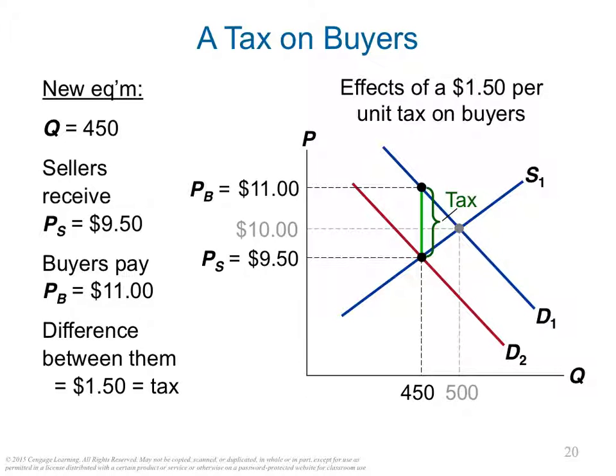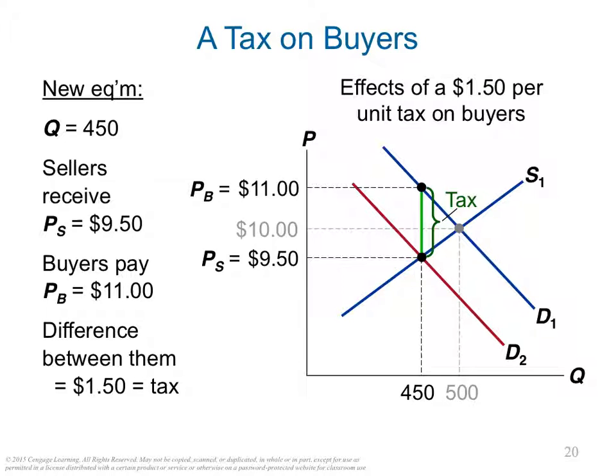Although it seems like buyers are taxed $1.5, in reality, since the demand is less than before, this reflects in the equilibrium price, and the equilibrium price of the pizza is now lower. It is 9.5 compared to 10, so that means some burden of the tax goes to the seller. The seller is now receiving a lower amount for each pizza they sell.